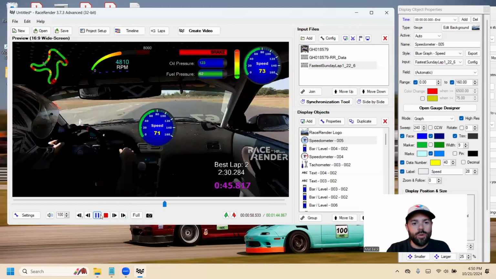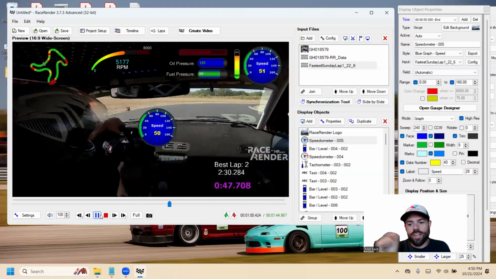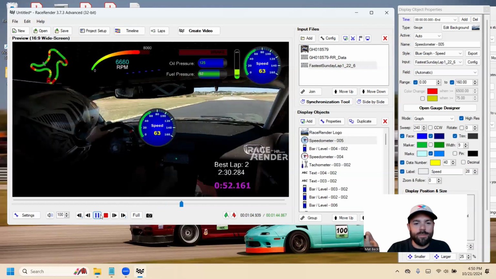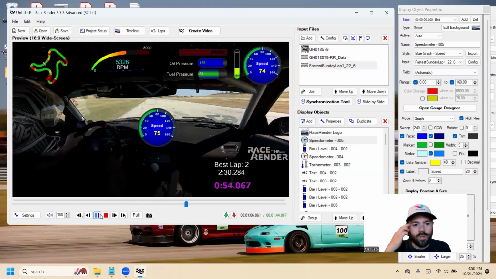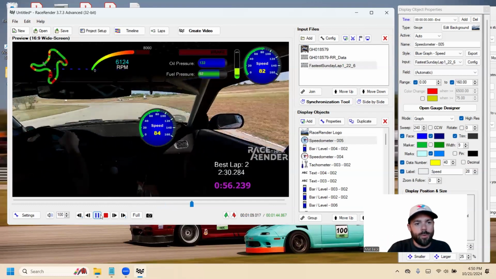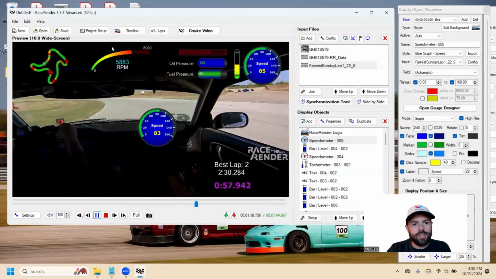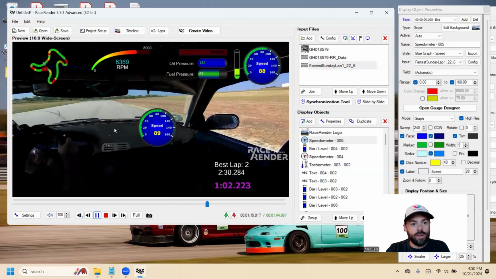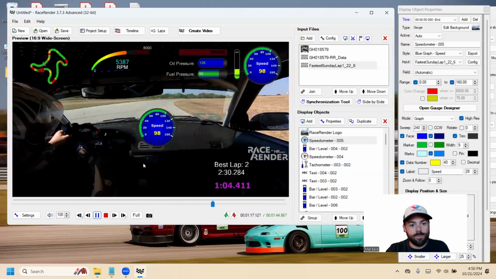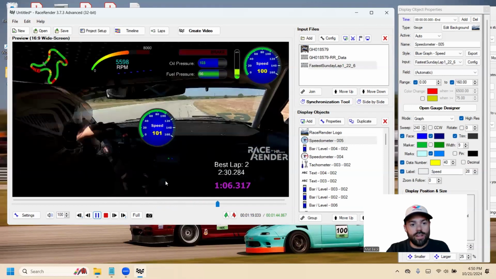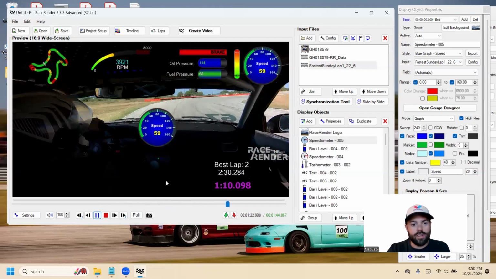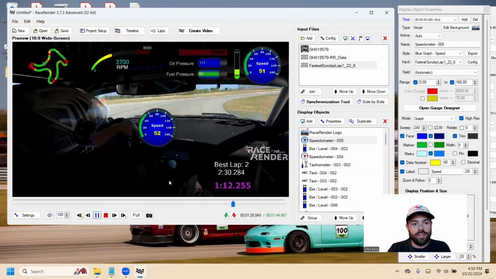But what you're going to do is, if the data is off a little bit, actually, this is bad for the example that I got really close. We'll play around with it, but watch the RPMs and then watch when I shift in a second. Just watch the RPMs, watch my hand down here. There you see I shifted, then we're going to shift again.